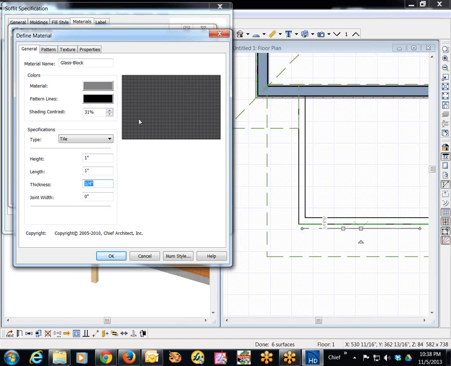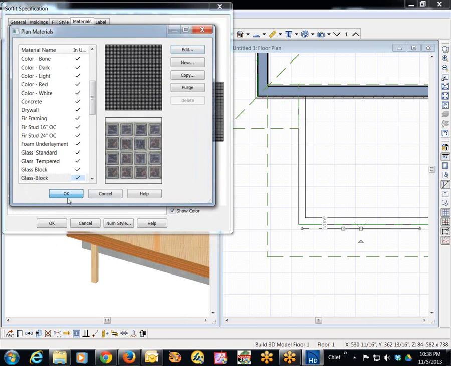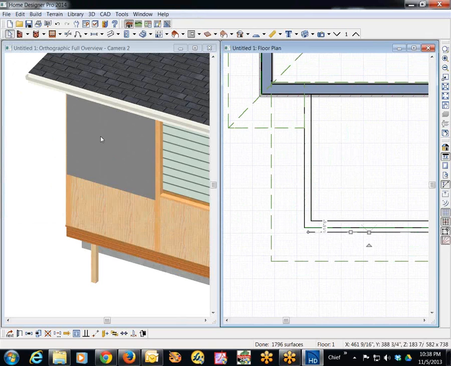And so in vector view cameras, that's what it'll look like. It looks a little more like screen. And then we'll go over to the Texture tab, and I'm going to make this whole block here, which is currently 32 inches by 32 inches, be 1 inch by 1 inch. Now let's look at what that does. In vector view camera, this camera here looks kind of gray.